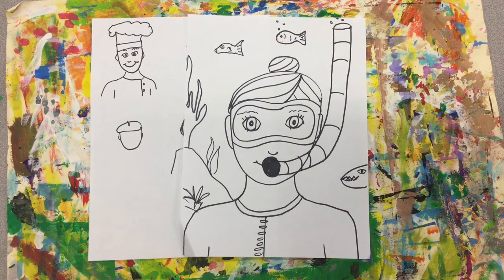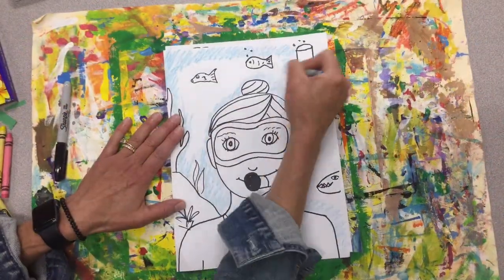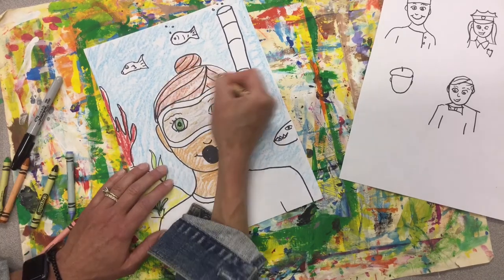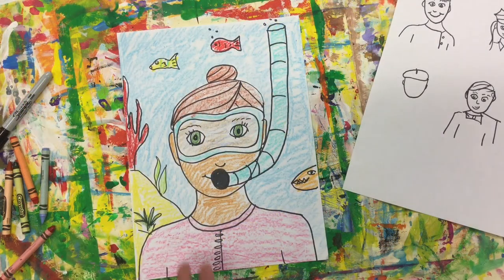Think about what your imagination portrait could be. We're going to start with that U and then add all those details around your self-portrait so we can understand who you are. When you're done, we're going to go ahead and color this in. Great job creating a self-portrait — a picture of yourself being something you hope to grow up to be: scuba diver, chef, teacher, artist, accountant, lawyer. We've got so many choices. I hope you did a great job coloring and adding lots of good details to your background.